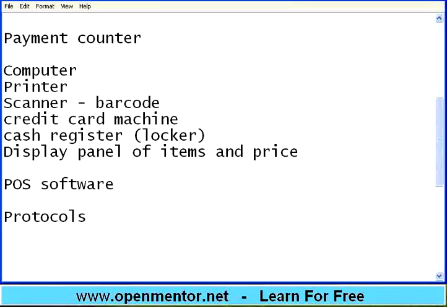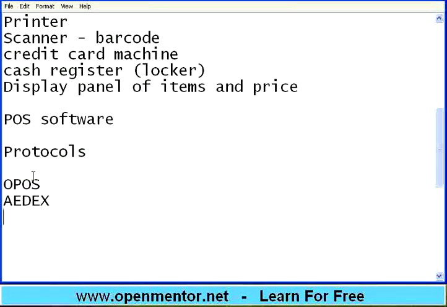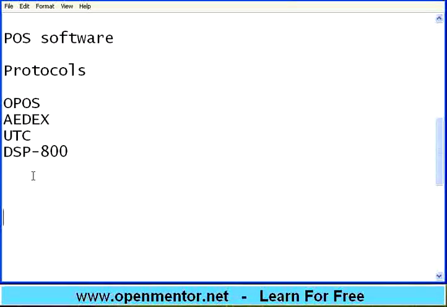Protocols are nothing but messages, the way in which you send messages between computers, scanners and other devices. There is something called OPOS, there is another called AEDEX. There are so many protocols. Again, there is a UTC standard and enhanced. Then there is something called DSP 800. There are tons of protocols. Basically, these define message structures across the software and across the hardware.